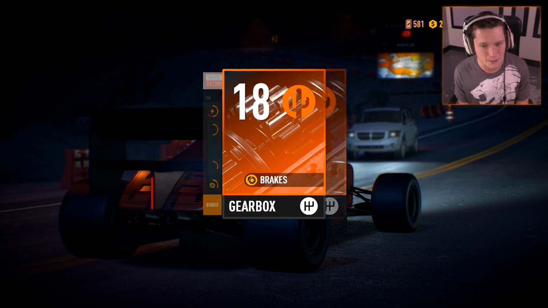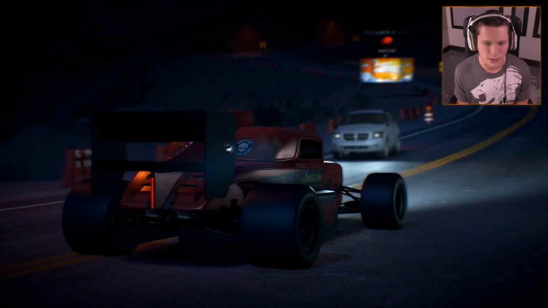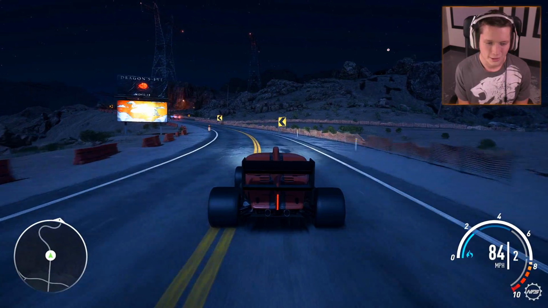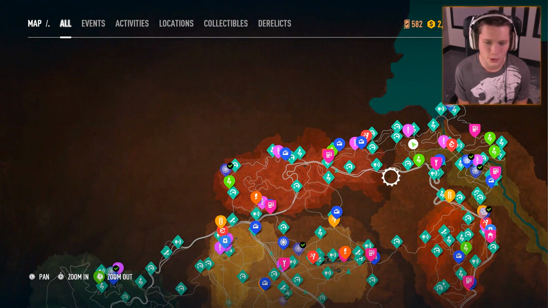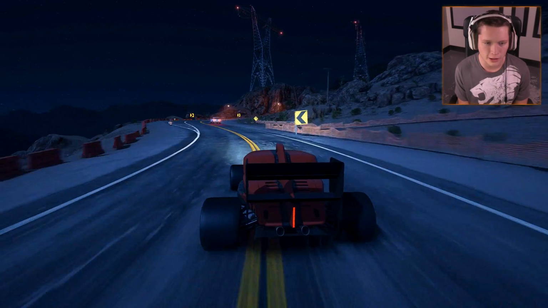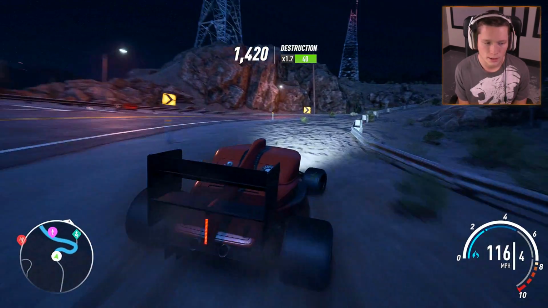Level 18 Outlaw gearbox with brakes. Not gonna replace speed for that though, dude. This thing is so good. This is so ridiculously good. We are absolutely gonna be using this online. You guys want to try the Ember Valley Showdown? We're kind of heading that way.